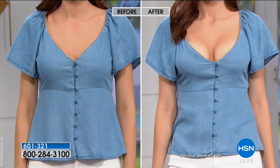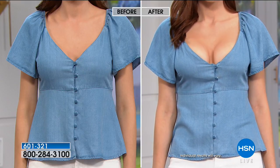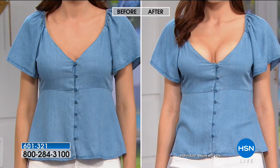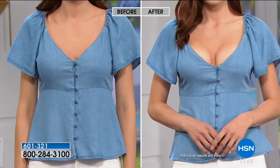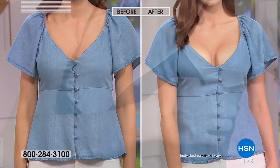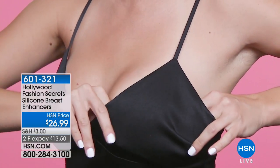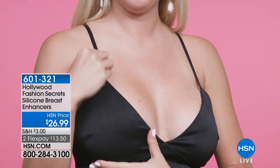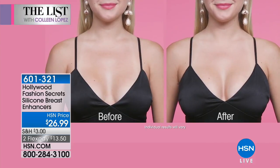You can insert these on the side of your bra to add cleavage, or insert underneath to give you a lift — in the center to give you just a little bit of lift, and it's going to add one full cup size. Like our eyebrows, ladies, our breasts are sisters — they're not twins. Sometimes we have uneven breasts — they may be a full cup size off. Use one of them, go ahead and put it into your bra and even out that situation. You've got to fake it until you make it.